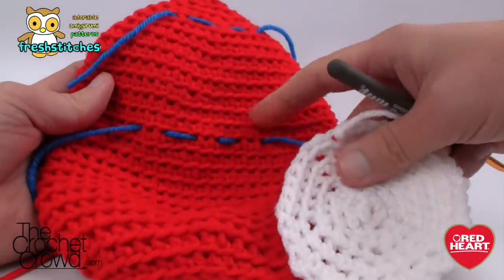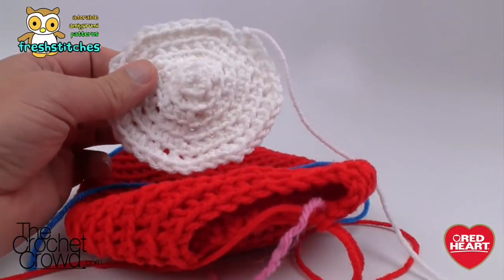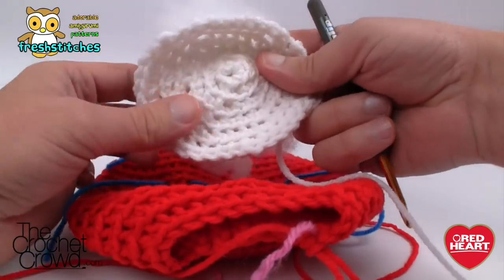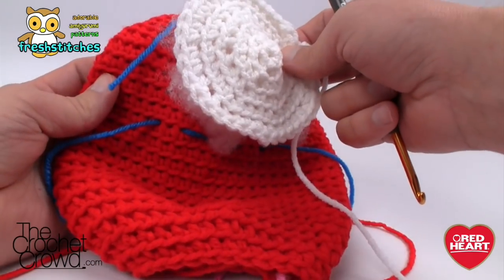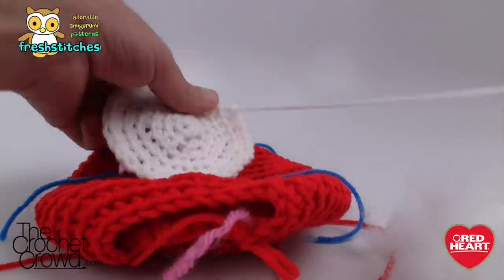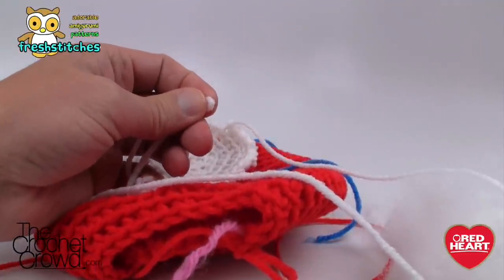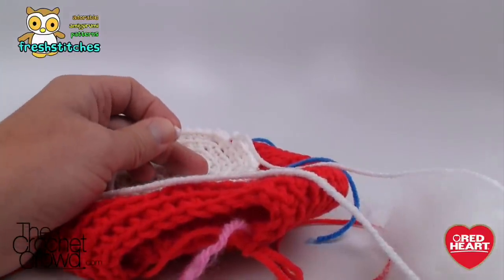Mike the Monster has a big eye that pops out, so before sewing the eye on, apply just enough stuffing behind it so that the eye will protrude outward when sitting on top — that's what we're looking for. You now have a large string hanging from your eye, so apply your darning needle and sew the eye on, getting it to match onto the character as accurately as possible.